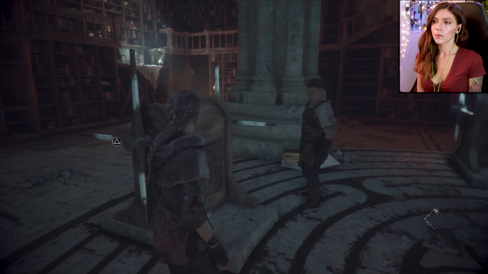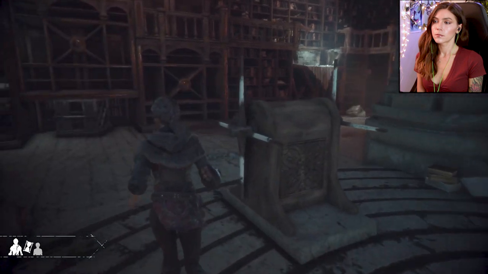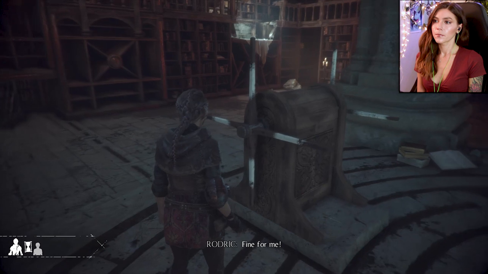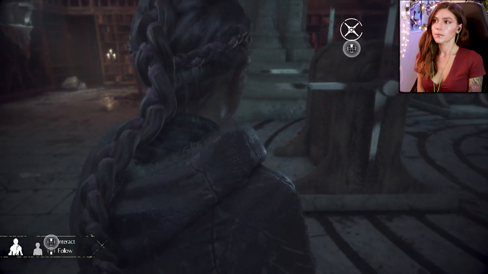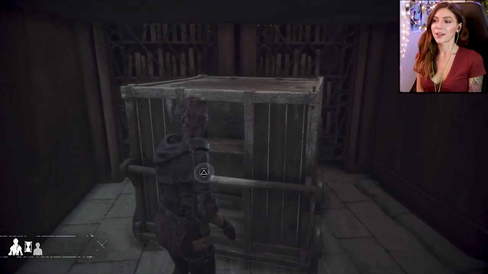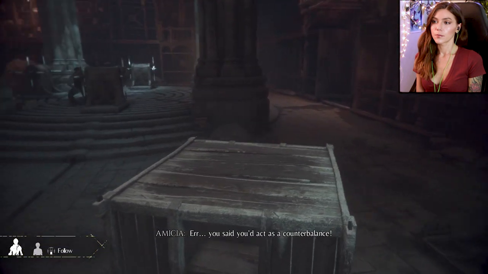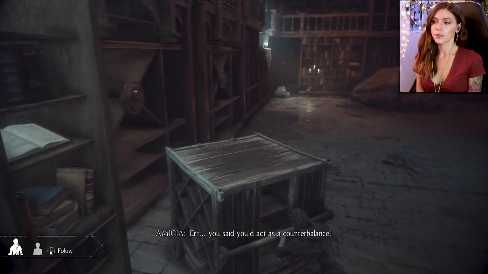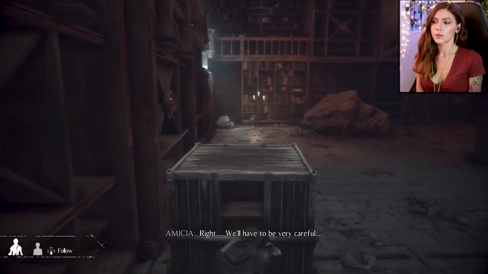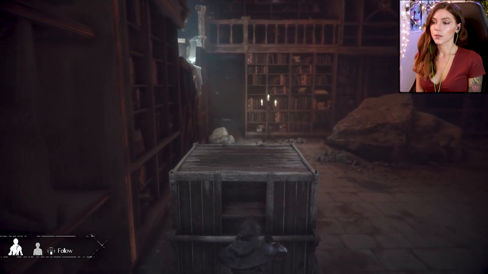All right. Oh, I guess that one? Yeah. Or no, this one. No, not that one. No, stop. This one. Roderick? Right away. Thank you. Please. Oh my god, if he let go, we'd be dead. I can't see. You said you'd act as a counterbalance. I did. It gave way. Right. We'll have to be very careful. So yeah, I definitely could have died if I stayed under there, 100%.